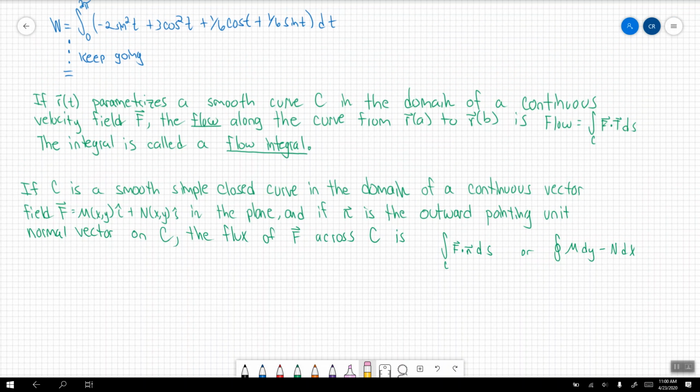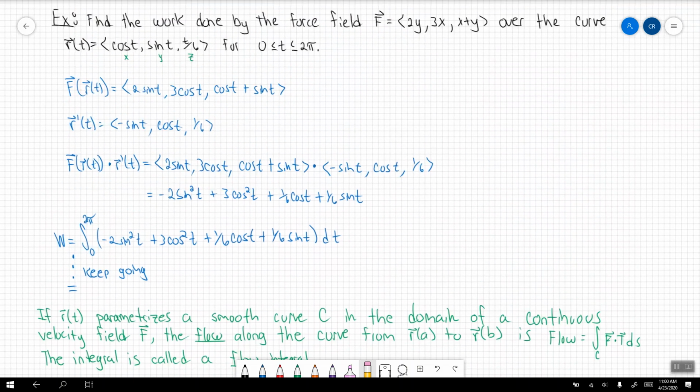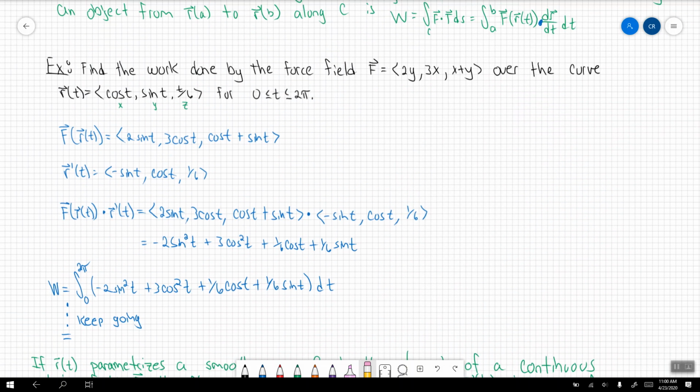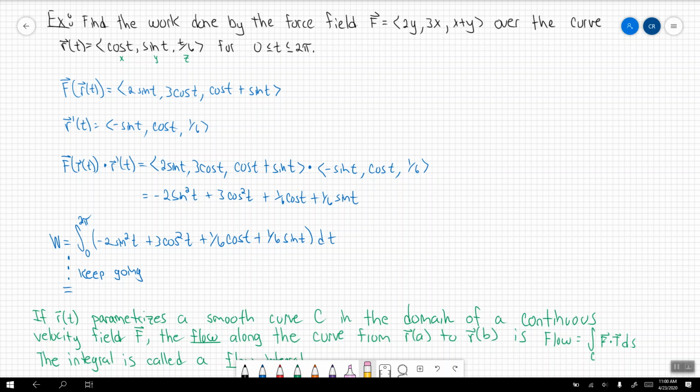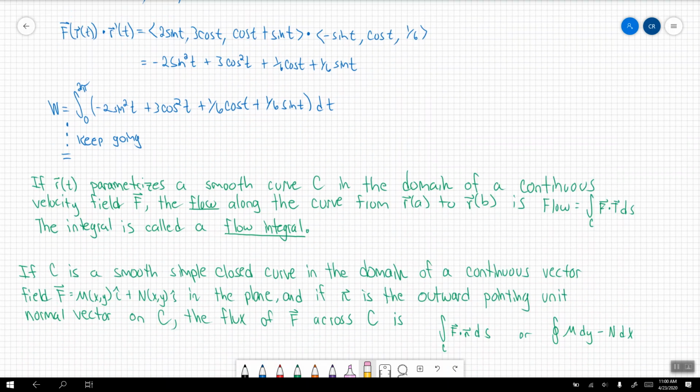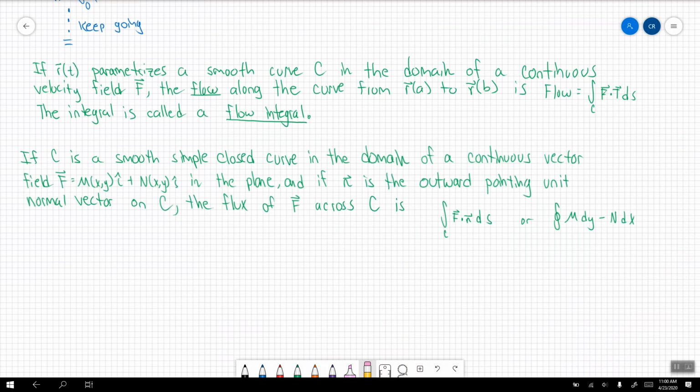During that time, I had some reflection time to actually look at it, and I want to omit doing an example for this flow integral, because a lot of these examples for flow integrals are very similar to these examples, which is the work done by a curve as it's moving through a vector field. They're identical in the same setup, the same process, and the same type of integration work. So I'm omitting this piece right here. Even though you're going to have them for homework, the same setup is going to occur as we did before.